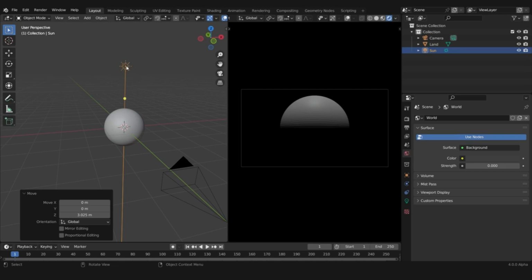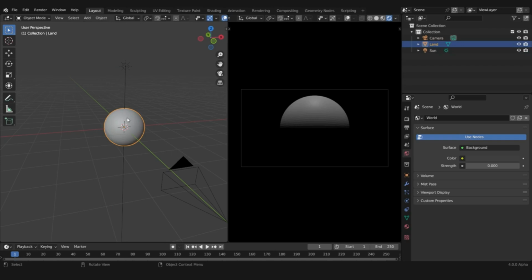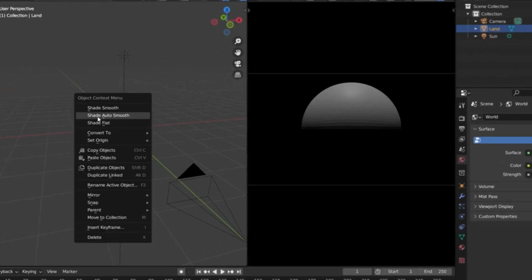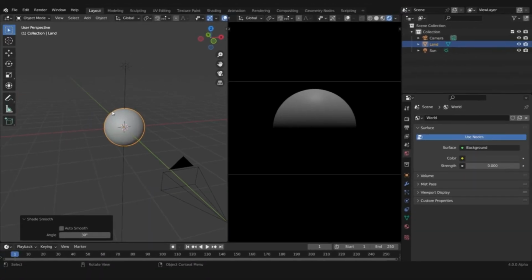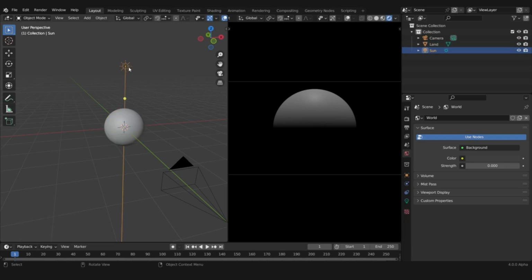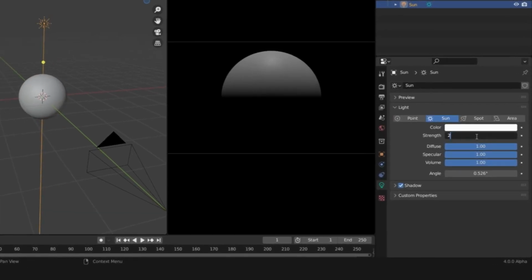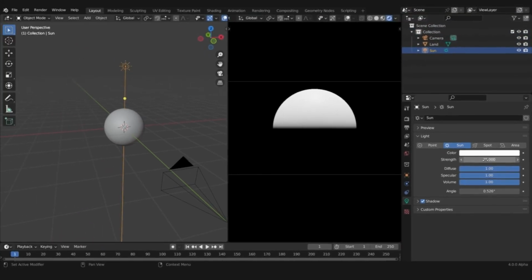And as you can see, this light is hitting this sphere from the top, and there is some sort of degradation. It is not smooth enough. So that's why I'm going to select the sphere and hit Shade Smooth. So right now it is perfectly smooth. And from the settings of the sunlight, you can always jump here and bring the strength to something like 25. You might say, hey, this is too strong. And actually with all the textures and the atmospheric elements we will add later, 25 will look pretty sick. So don't worry if it is a little bit too bright for now, we'll fix that later.